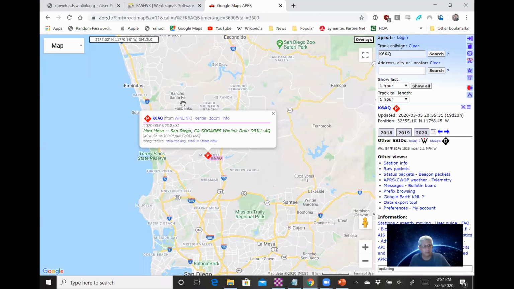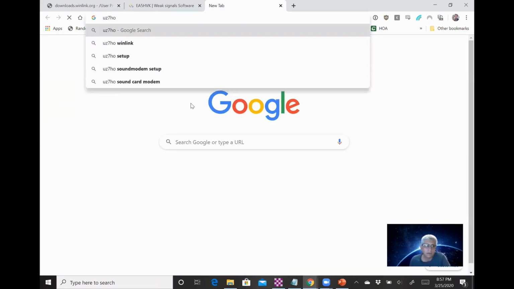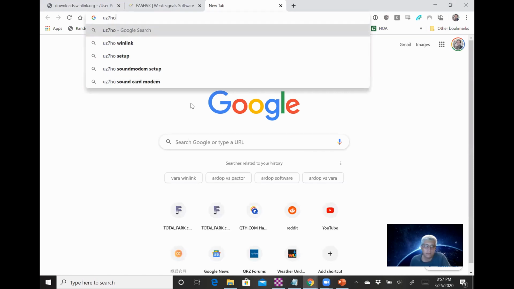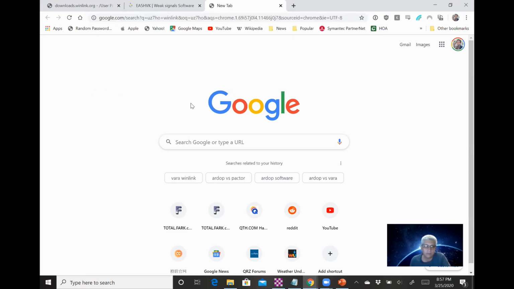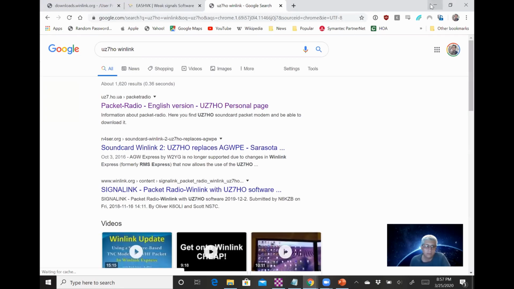How do you spell that? Uniform Zulu 7 Hotel Oscar. If you just Google that with Winlink, there are instructions on how to download the software, install it on your computer, etc.